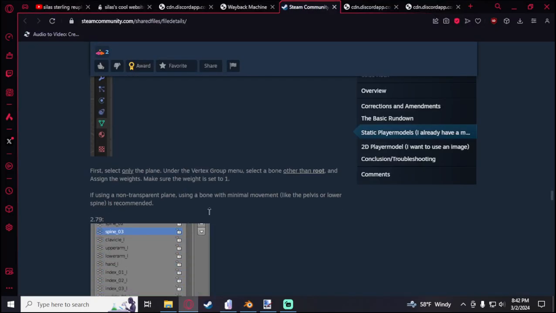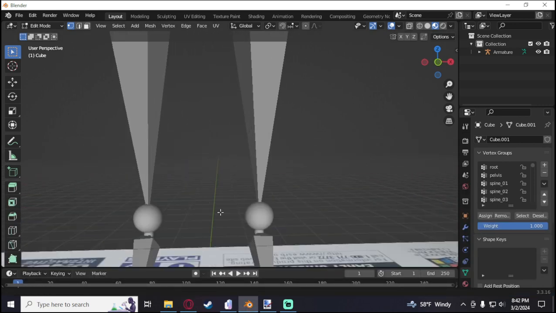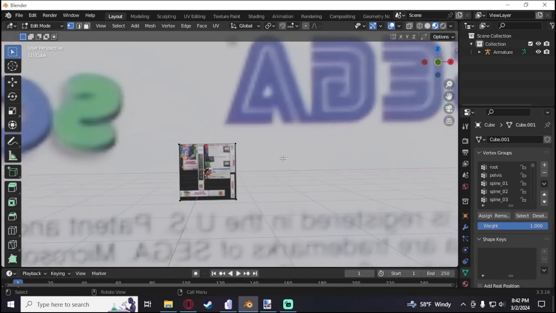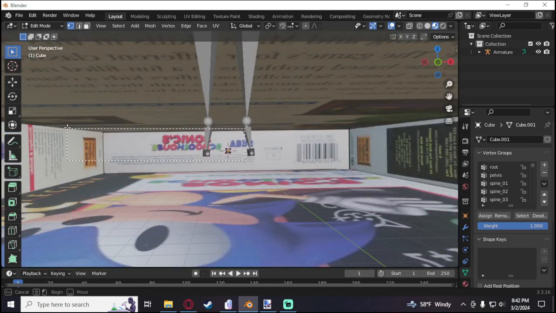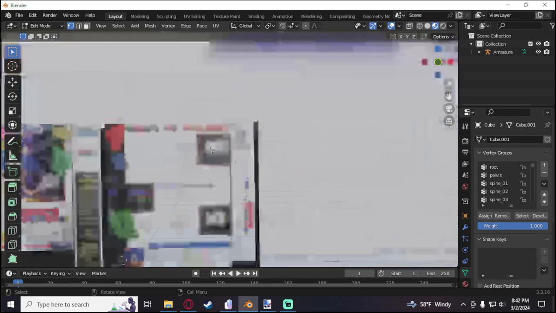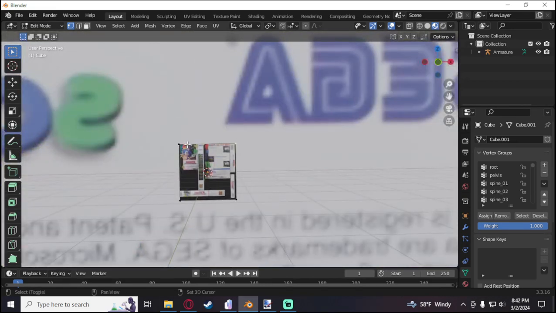Now, you want to select the plane, which again is very small and in the middle. If you're using a box, you could just do that. But if you're not, and it keeps selecting a little corner or something, you could just hold down Shift and click all four corners, and it should select the plane. You'll know it's selected because it'll be orange. Again, since I also didn't make an invisible material for this, it's just going to show up as the actual texture of our box.